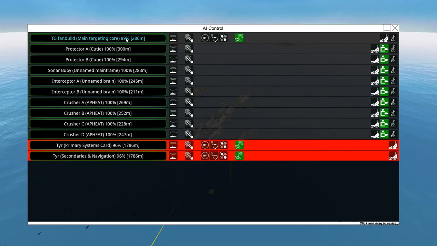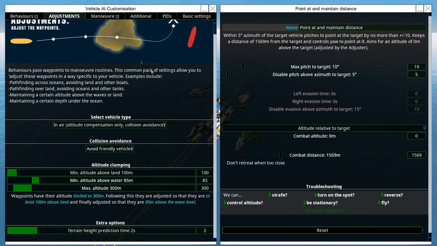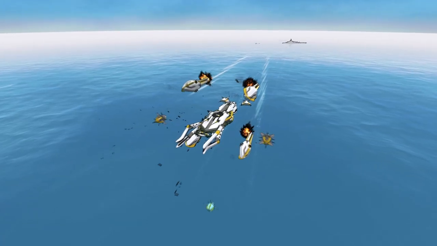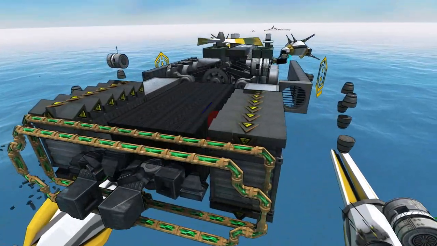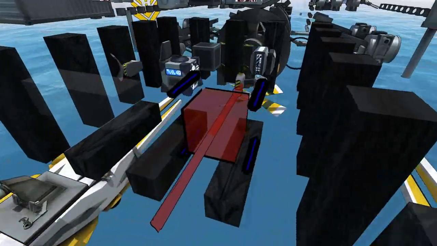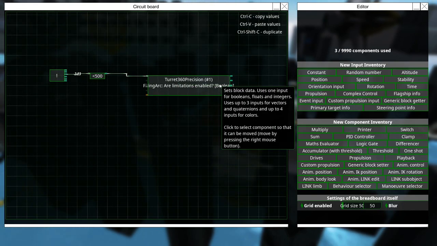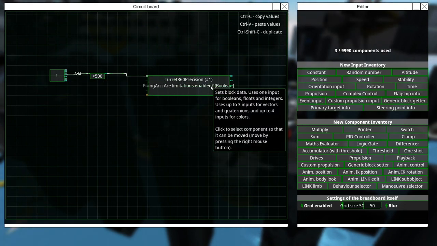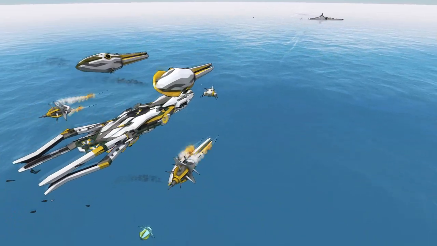While these two are having at it, let's look at the AI. What is it? Just point and maintain distance. Very specific distance. Okay, no, we're fine. And let's see, adjustments is over there. Maneuver is just hover. Okay. So there's not incredibly fancy work happening here. I want to actually see, was there bread? Was there bread? There was bread! Alright, whoa, not the bread I thought it was. So this is something I don't actually understand. I don't understand that at all, but for those of you who know bread, presumably you will be able to understand it.